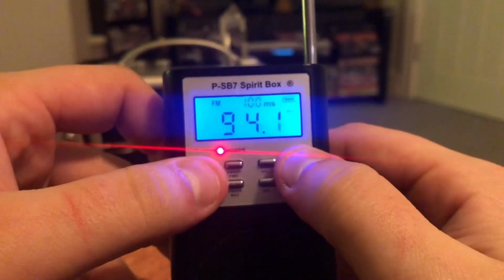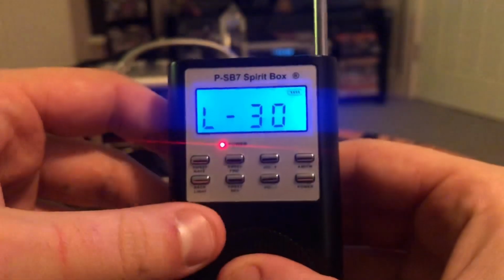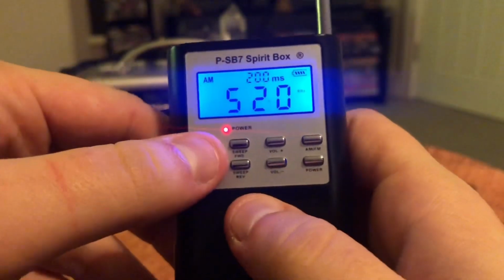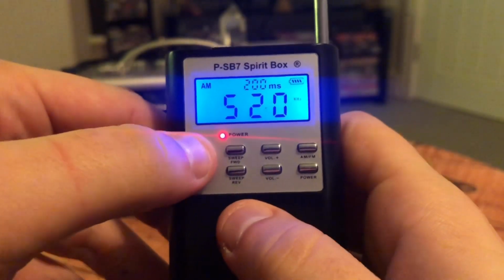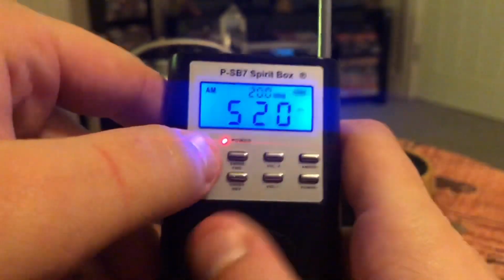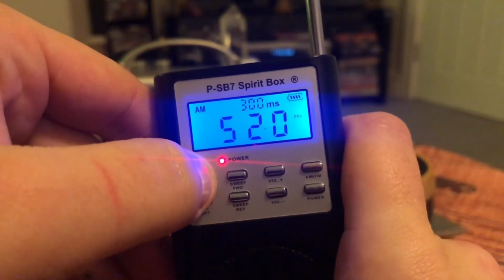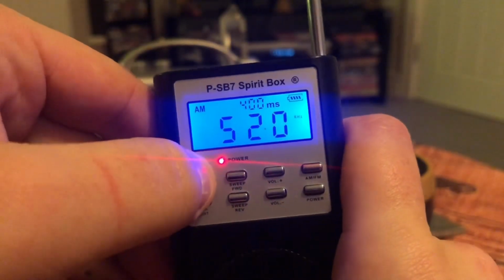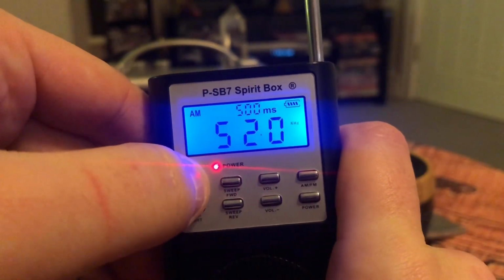Now, if we switch over to AM, make sure the volume's up. You can take the sweep rate to 200, that's the minimum, which is a pretty good speed. Then 250, 300, 350, 400, 450, and 500, which is the slowest.